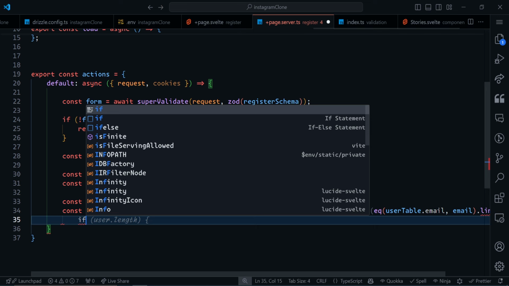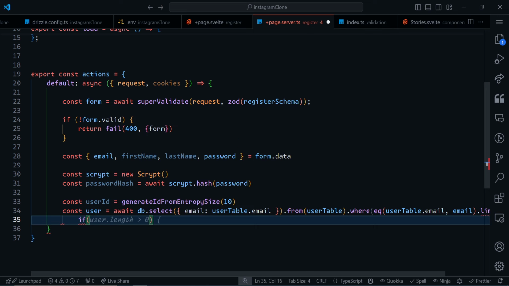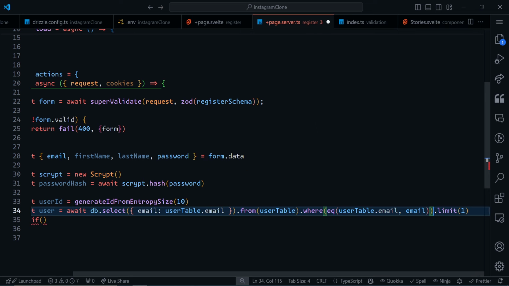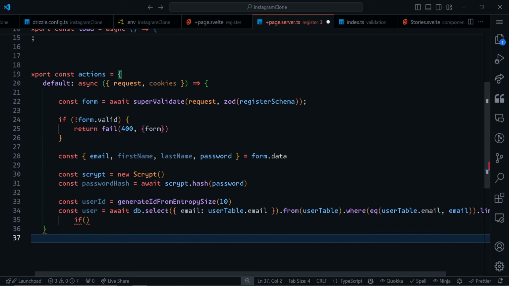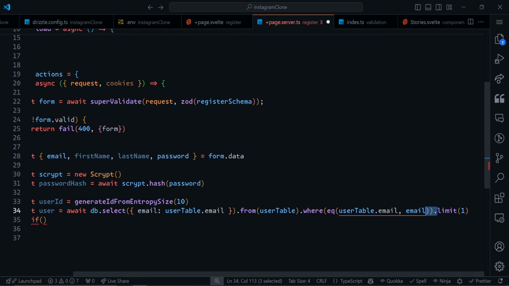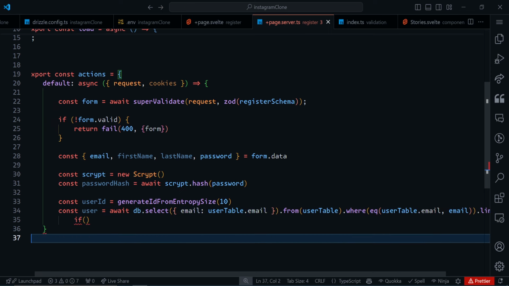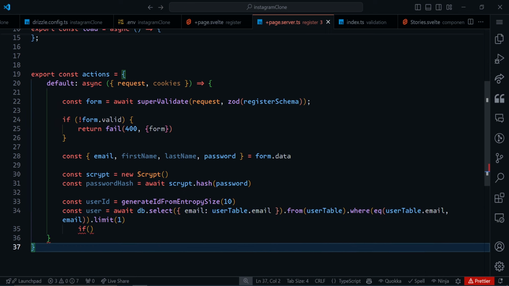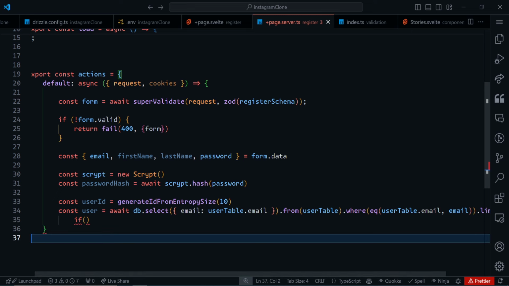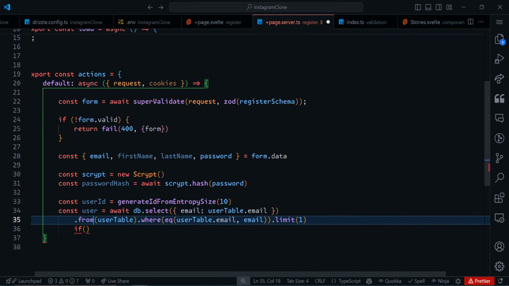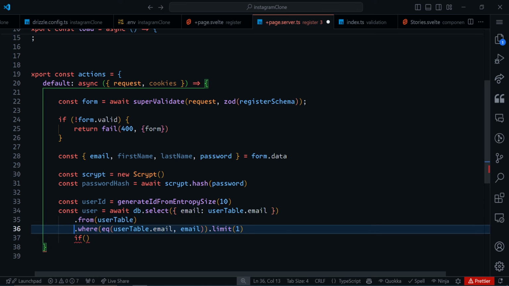So we'll stop the user from registering and we'll let him know that this email is taken. You guys should make sure you actually write this correctly, because mine has been showing a couple of errors. So I don't know if you might be having issues. Just make sure, because you can see that the parentheses are a lot. What I'm going to do is wrap this so that you can actually see this. Okay, it's not wrapping. I'll wrap this manually just for your case so that you can see it properly.